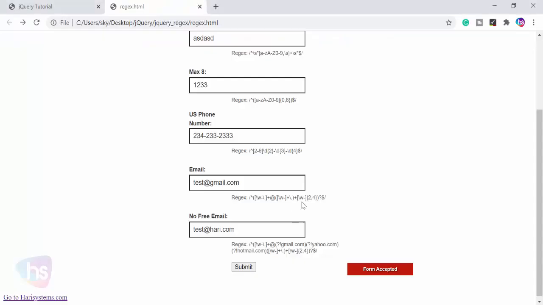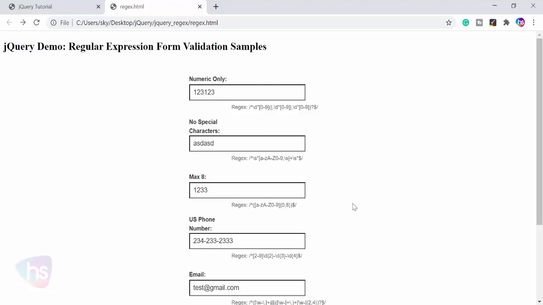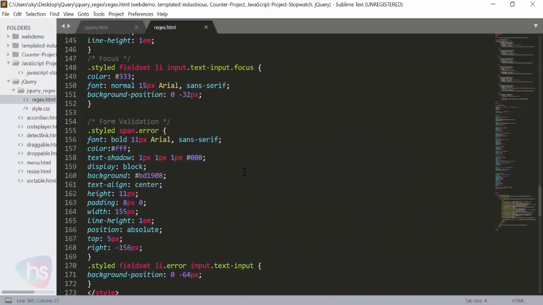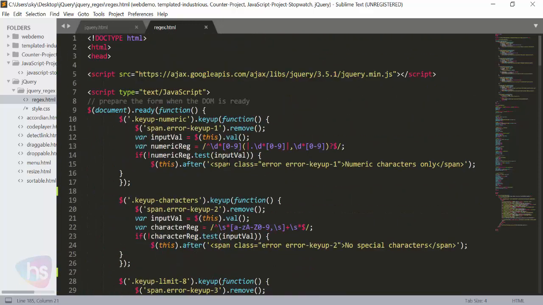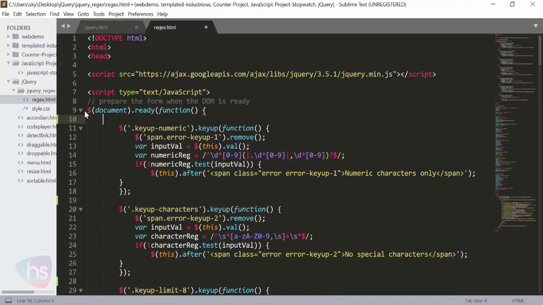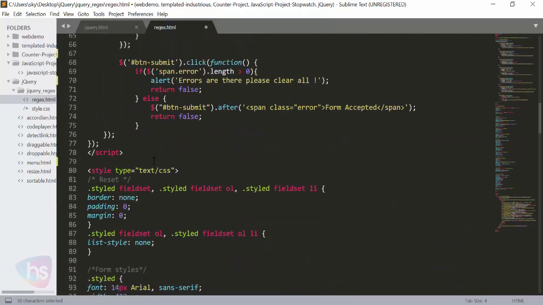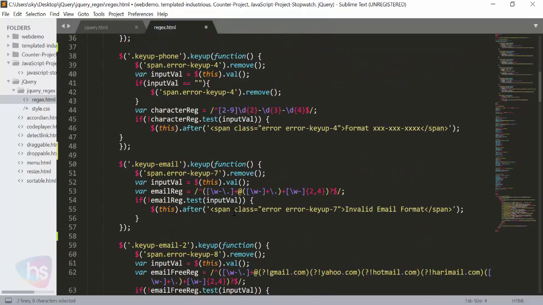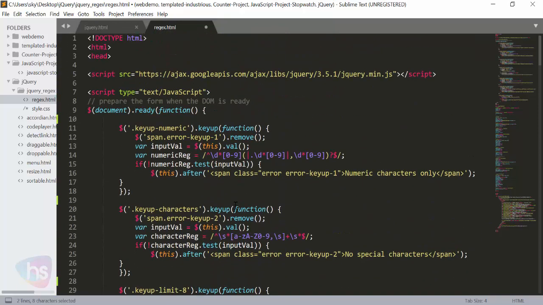Right? This is the way, and there are more regular expressions like this in real time. As you find out how to apply these regular expressions to validate using jQuery, it's pretty easy. See, moreover, I am explaining something: for the form to be ready for the DOM, you need to define this thing, document dot ready of the function, open bracket and end with this. The form document, the collection of the objects of HTML elements, will be ready with jQuery. As you know, this is the common way to avail jQuery functionality.